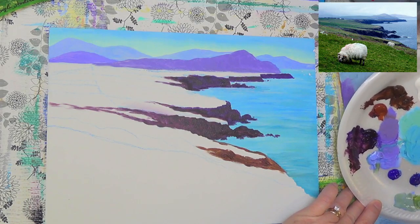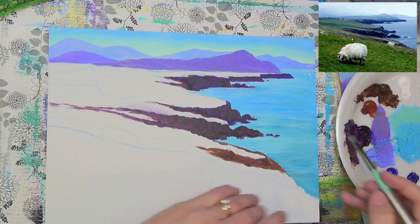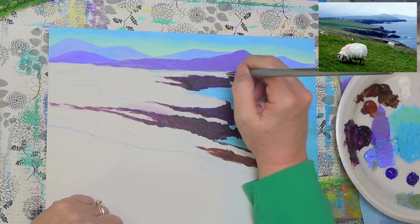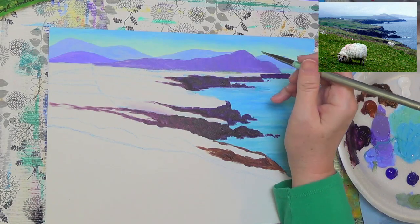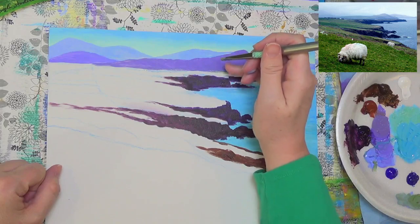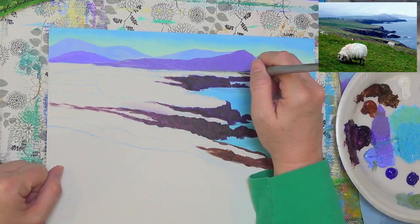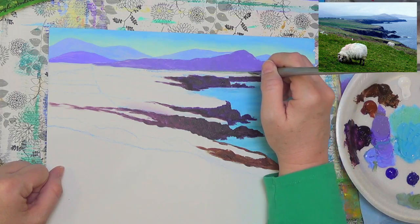Paints are starting to get soupy. Okay, added too much water to them or something. Okay, so I'm going to use that color. It's going to be close in value, maybe a little bit darker than the mountain behind it, but pretty close in value to it. So just going to be a little bit of a color dip change right here.